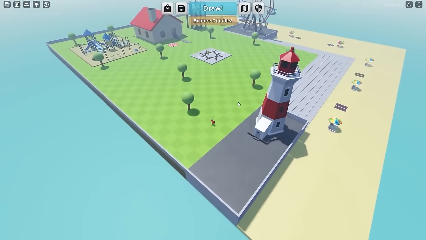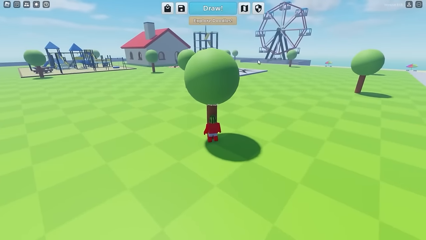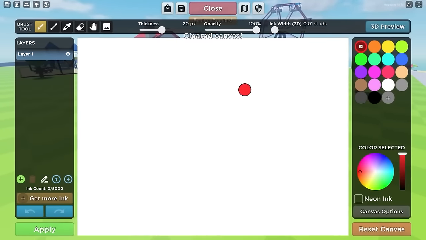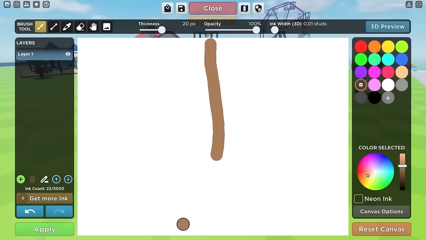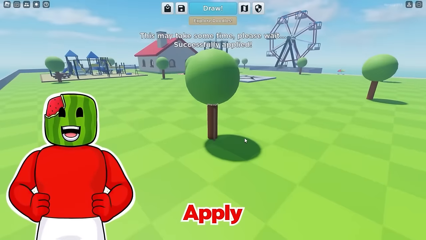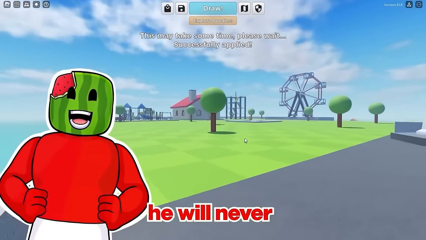I'm going to disguise myself as a little stick. All right. Just gotta clear this canvas. And now I shall become the log of this tree. Yes. Wait, that's not straight enough. Yes. Perfect. Fly. And now he'll never notice.